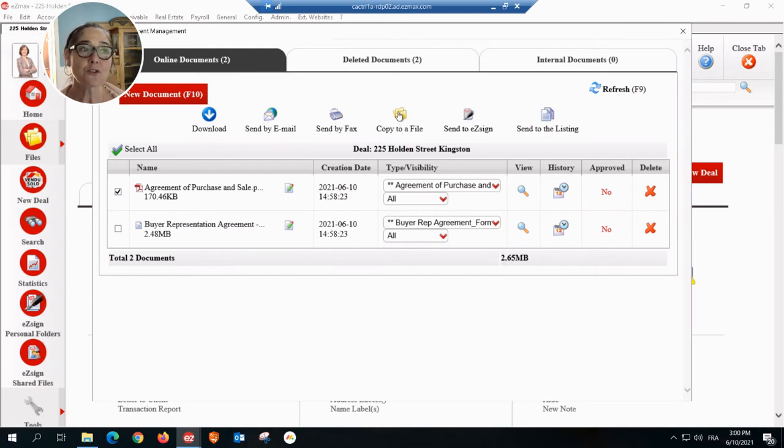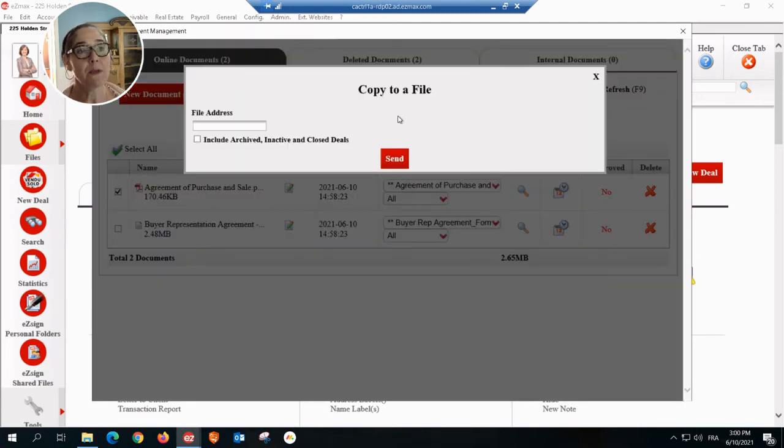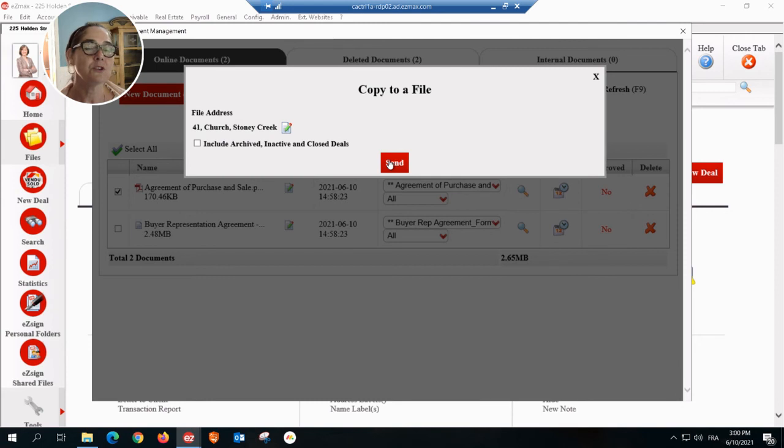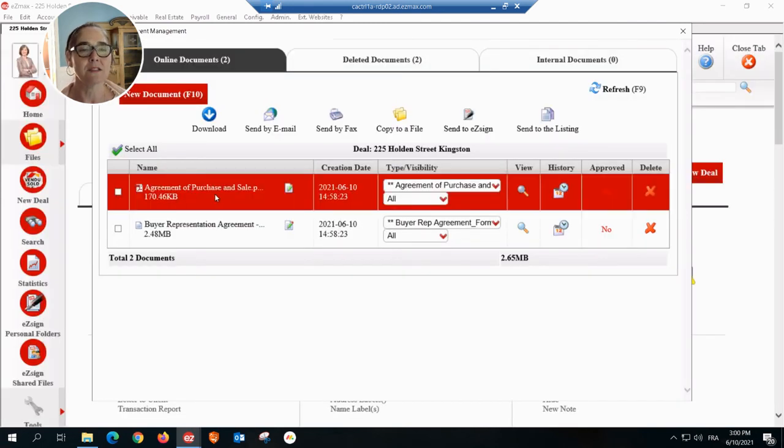The other thing you could do is you could copy to a file. So you may decide that this document needs to be copied to another one of your files, either because you made a mistake or because it needs to be in another one of your files. So you would select here the file where it needs to go. And you would just send. So it's literally copying this document to the other file.